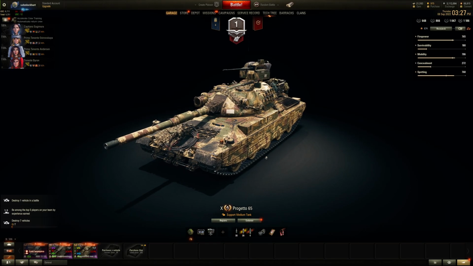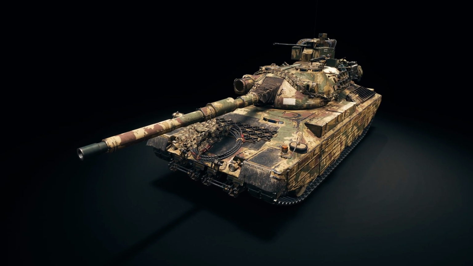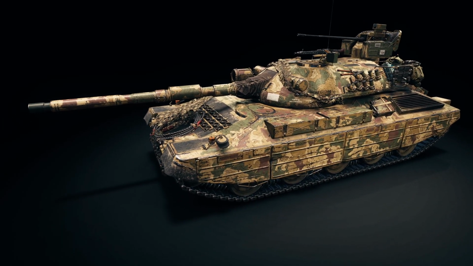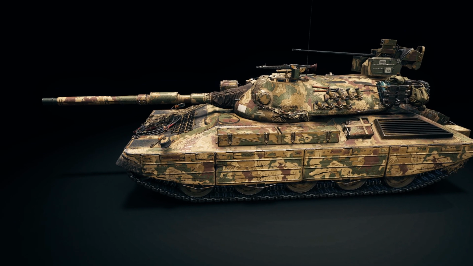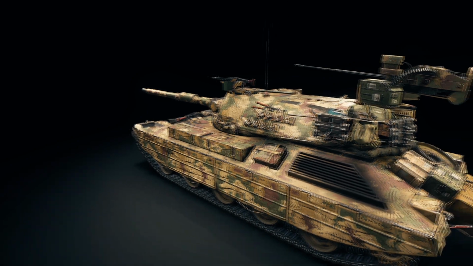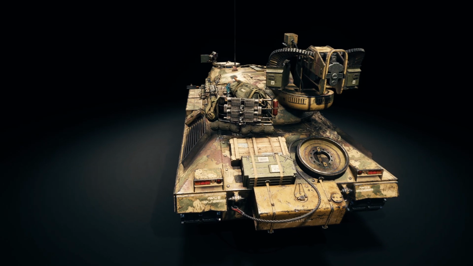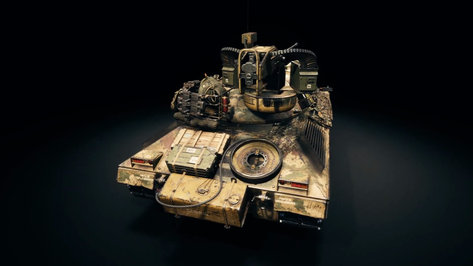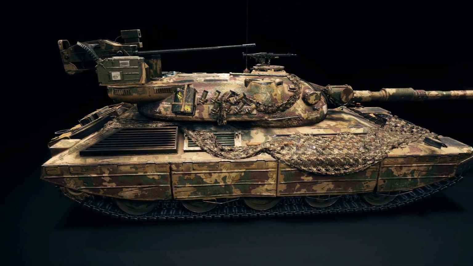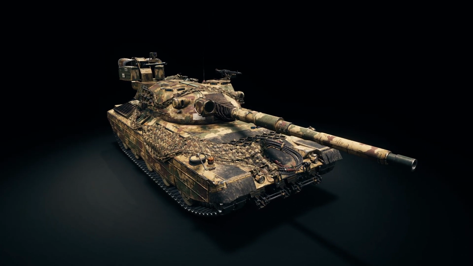And Progetto, compared to the Roman Legionnaire or Centurion skin, I think this one is a little bit better. Obviously, it has the camo for the Italians, the Progetto 46 M35 camo from the Marathon all the way back then, but large anti-aircraft machine gun at the back. It's a medium tank though, so smaller profile to see it. I don't know. Still a decent looking skin.